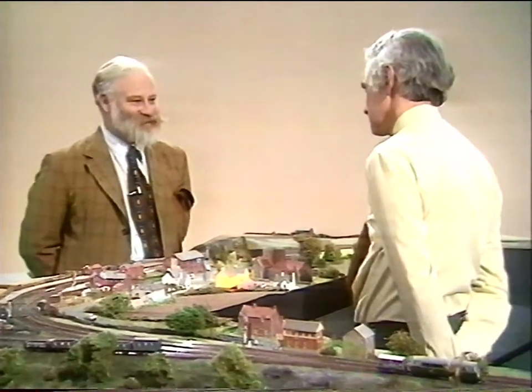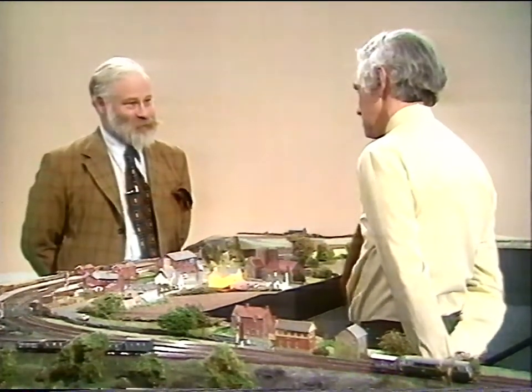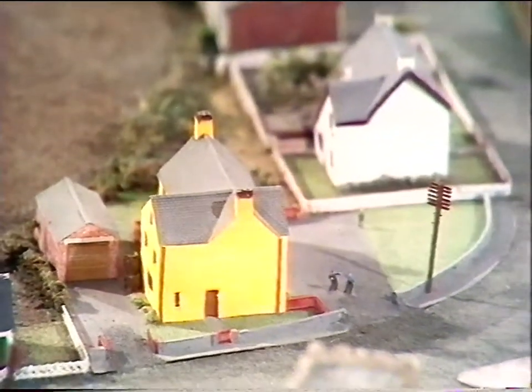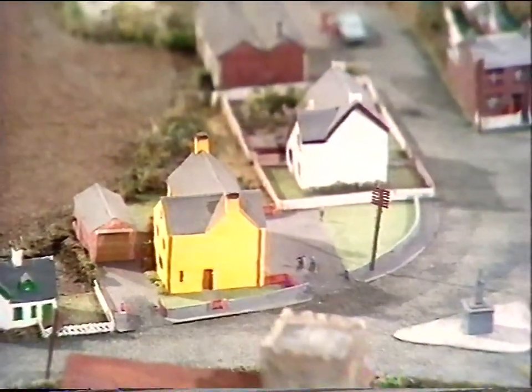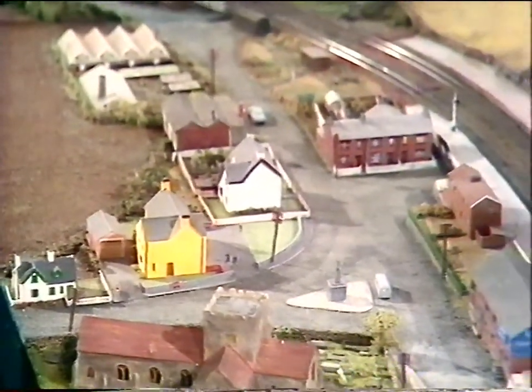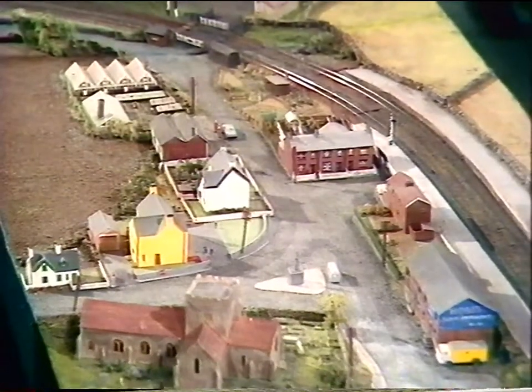I say, Bert, that is an absolutely lovely run. Really perfect. Tell me, how did you base all these buildings? Well, Bob, my son went out with his camera round and about Bristol and photographed lots of cottages and other buildings. And we very loosely based our models on these. But did you build correct copies of them? Not precise copies, no. In fact, we incorporated one or two photographs into one building.